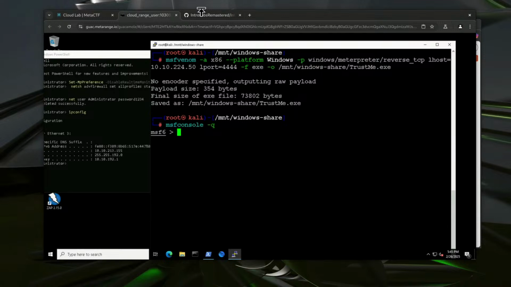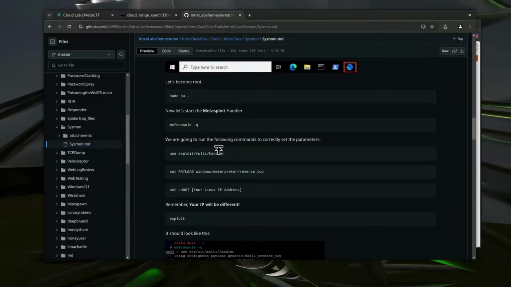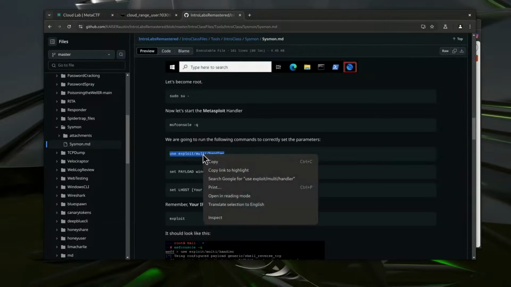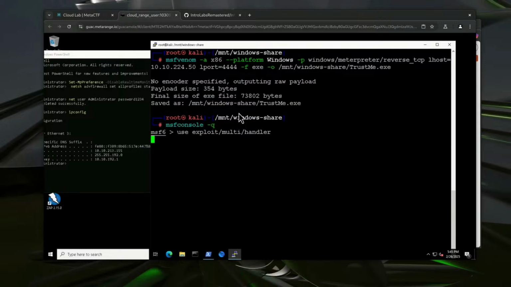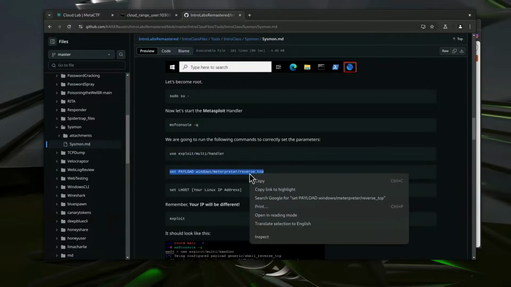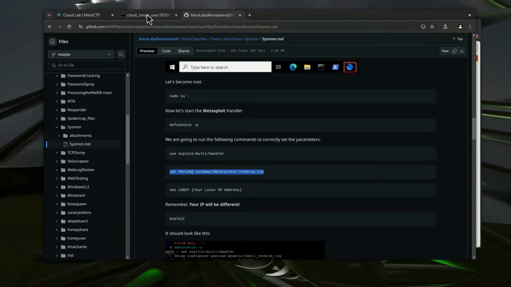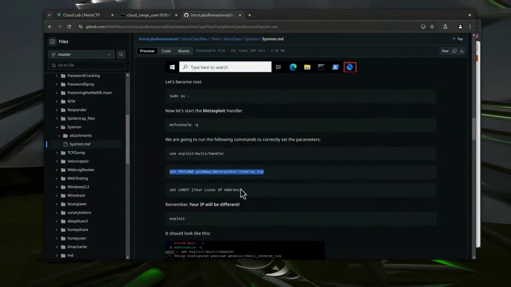All right, so we've got our Meterpreter session up and running, so that's good. I'm already root, started msfconsole. We're going to use exploit/multi/handler, right? We're going to set up that multiple operating system handler to handle the reverse connections coming in to the computer system. Next, we're going to set our payload to be Windows Meterpreter reverse TCP. So again, that setup in msfconsole is the same as our malware up above. We make sure that those two things tie together, allowing them to hang together like a nice rug in a room.